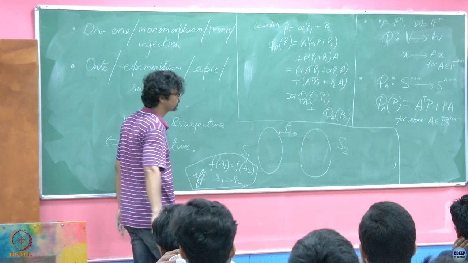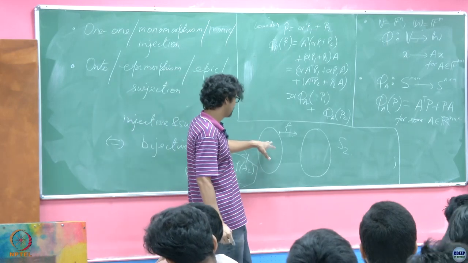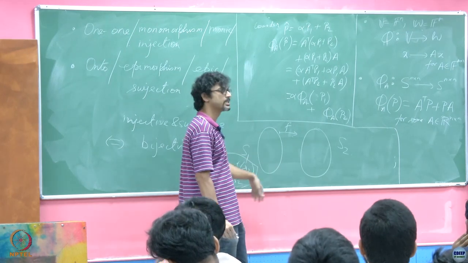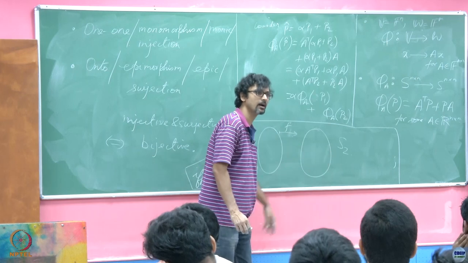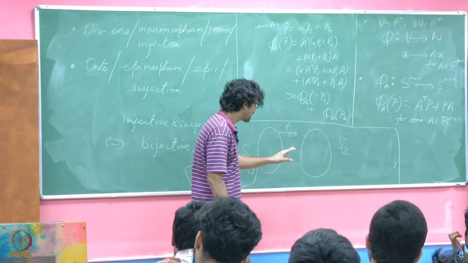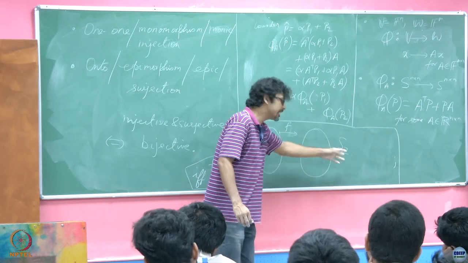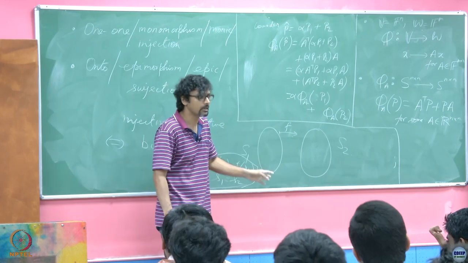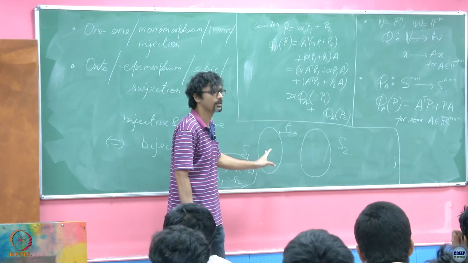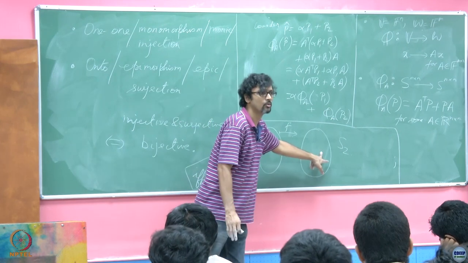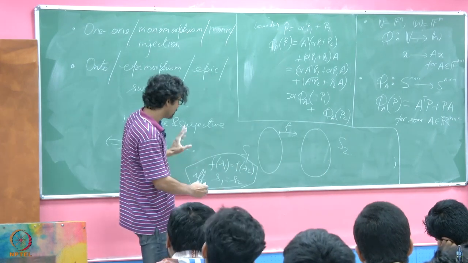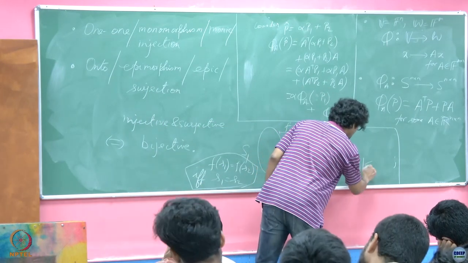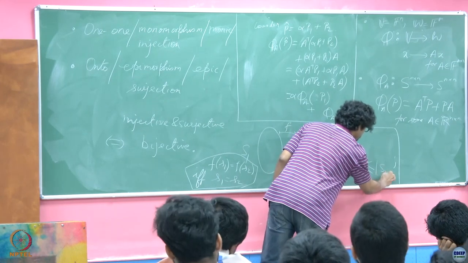Now with that in mind, you see, if you have a mapping that is defined over this entire set S1, that means every object here gets mapped to a distinct object here. So at least this fellow S2 contains as many objects as the number of objects in S1. Countable, uncountable, I don't care. You see, that's the idea of a mapping, right? So that's the reason why it says that if you have a one-to-one mapping, it definitely means that the cardinality of S1 is less than or equal to the cardinality of S2.